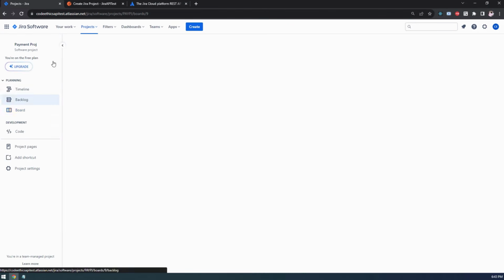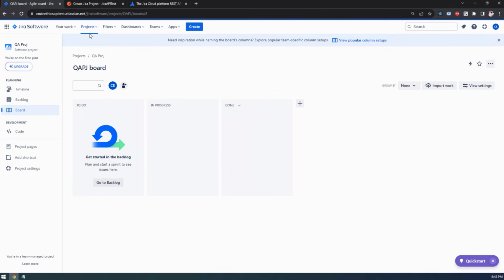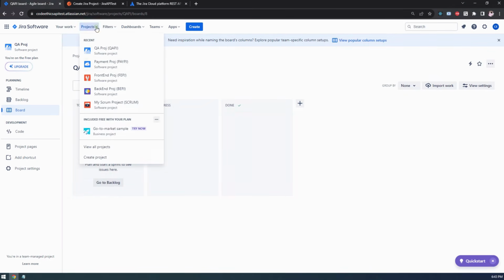We've already been used to that board. This is the board for payments, and now this is the board for QA. So you see everything is just here. All we did was just to create them. Look at them, these are all the projects. So every department, once they enter their Jira, they go to their board. Except they are tagged in any of these, they don't have business with other boards apart from theirs. So this is actually where creating different projects becomes handy.